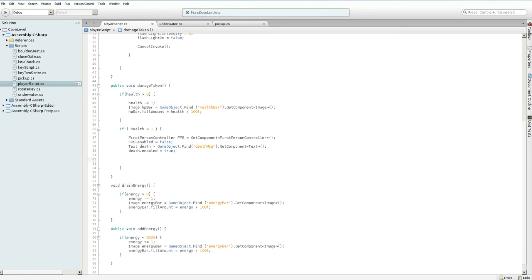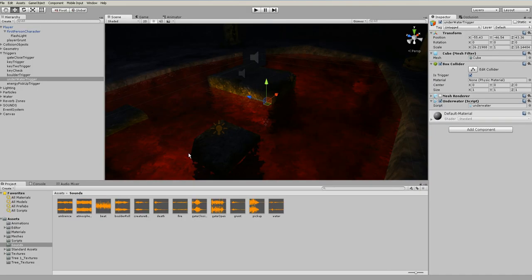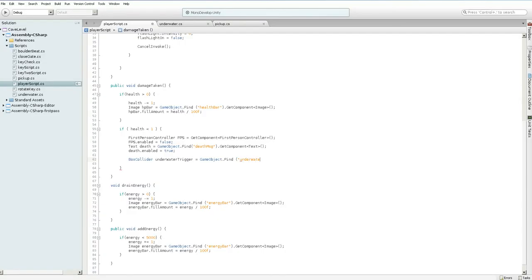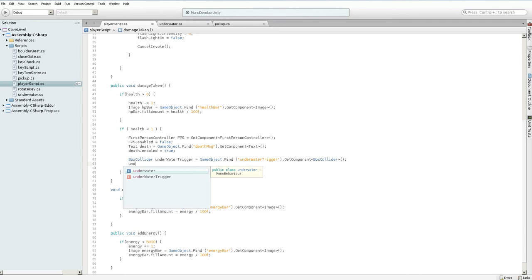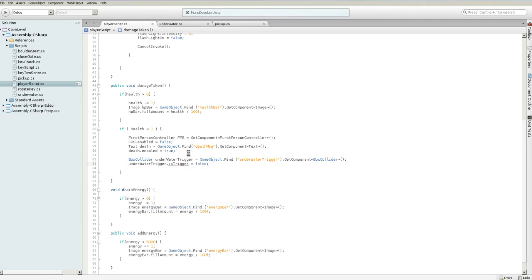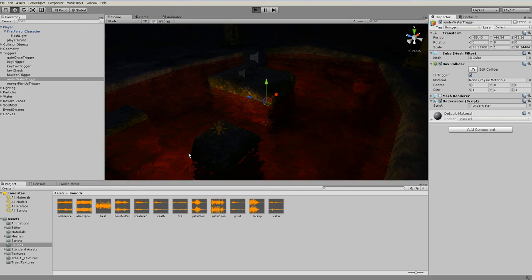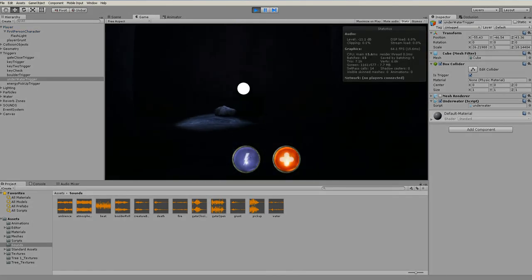Let's call this fixing the collider, box collider, underwater trigger, game object dot find underwater trigger dot get component box collider. Then we can add underwater trigger dot is trigger is false, so it stops actually triggering it, so the sound stops playing, otherwise it's going to be very annoying.